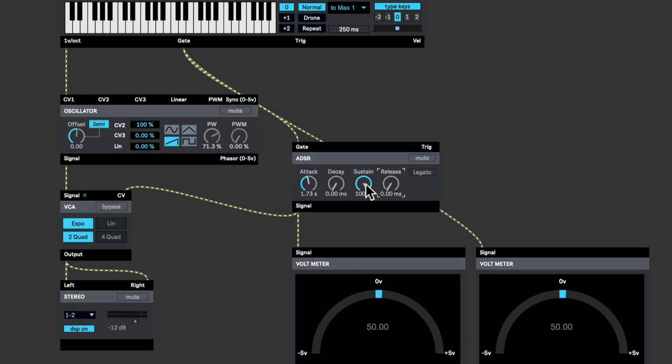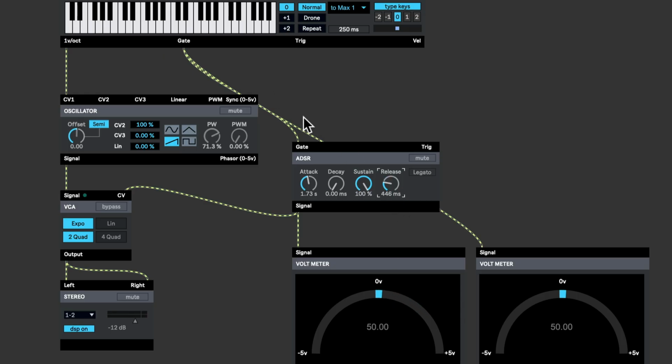All right, let's skip decay and sustain and talk about release. I'm going to increase the release time. Now when I release a key, the gate value jumps back down to 0 volts, but the ADSR, now that it has a release value of 1.91 seconds, is going to take that much time to release. So when I play a note, it takes a while to get up to that highest value. And when I let go, it takes 1.91 seconds to go back down.